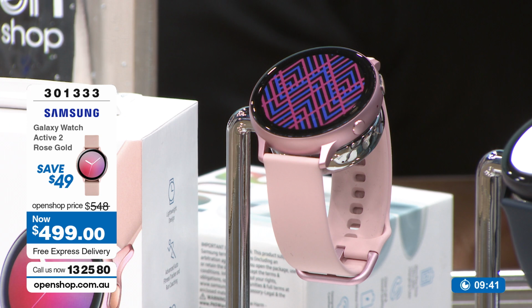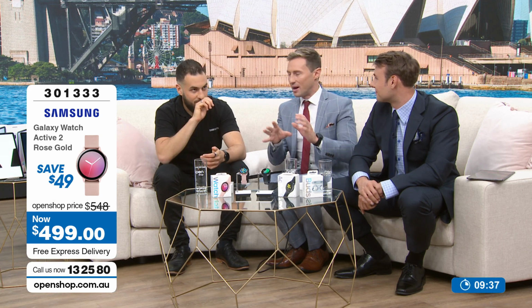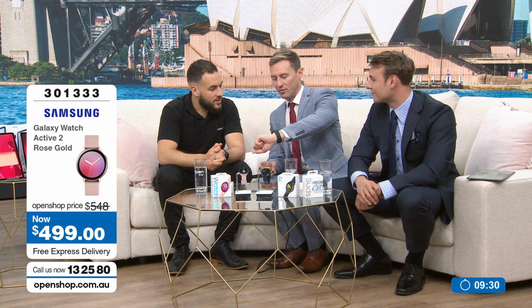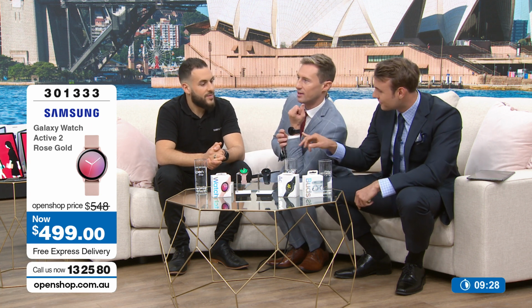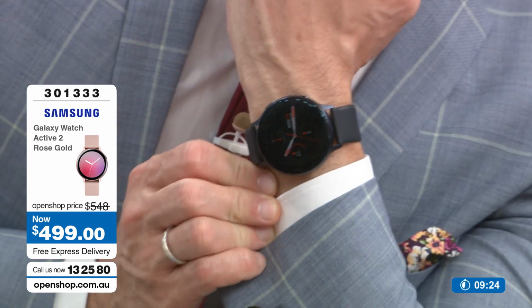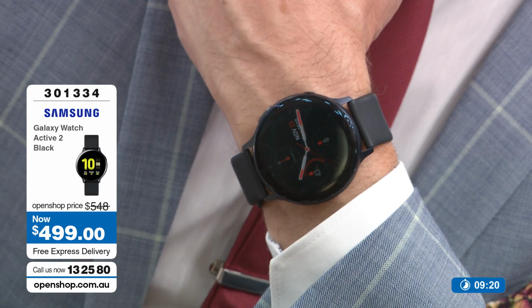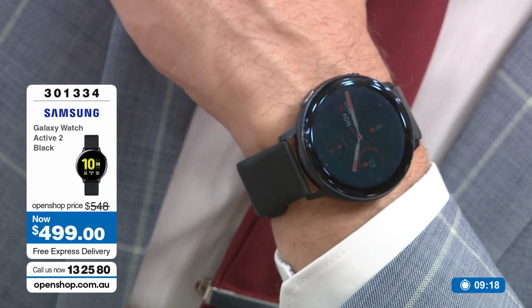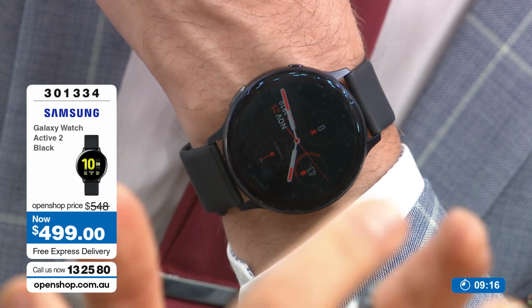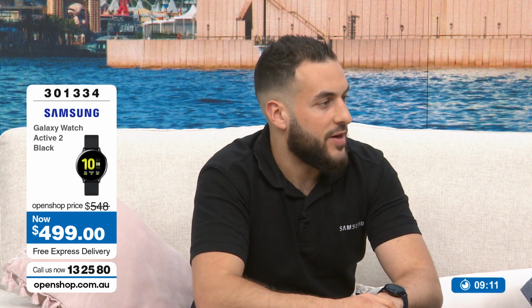You might just be someone that wants to basically tell the time, have some very basic apps that are used, but it looks good and feels good and stylish. Because, look, what's this one I've got on? This is the Ferrari one. Look, I feel like it looks like a designer watch. Look at that, I've changed it, and it just looks so good. And it stays on. Some of the watch faces have a ticking sound, just to add a sense of realism to the whole watch itself. You'll hear a slight ticking sound through the speaker.